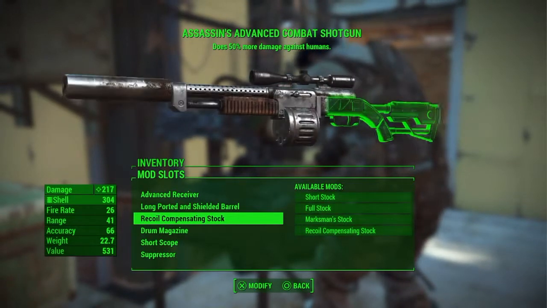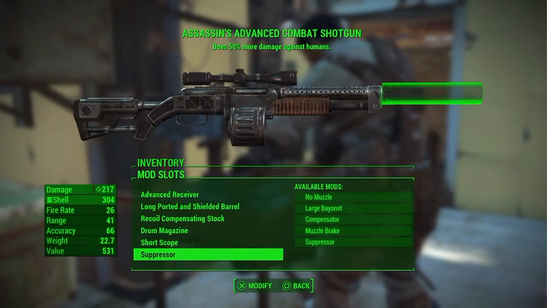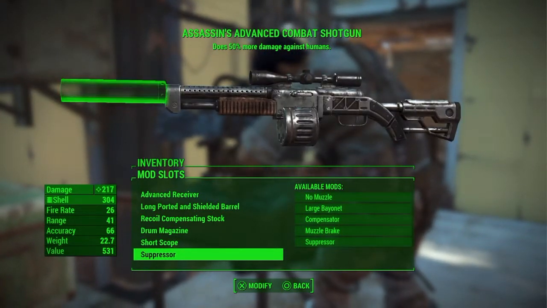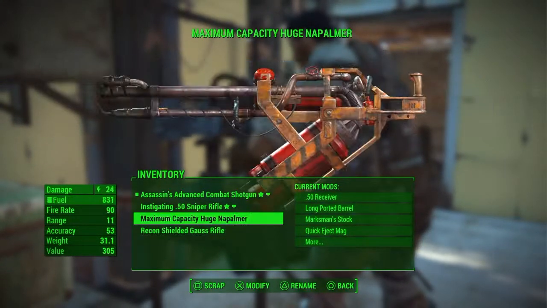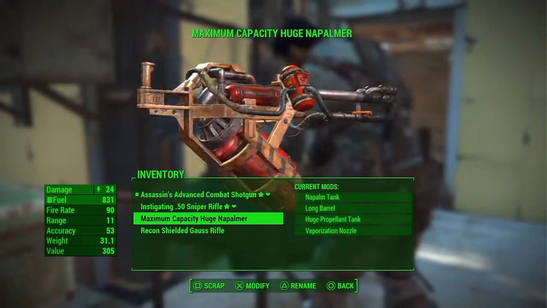With this too, as you can see, I have all the upgrades, and I did use a double barrel shotgun for most of the game. I don't actually use the napalmer. I just kitted out and left it in my inventory on accident.